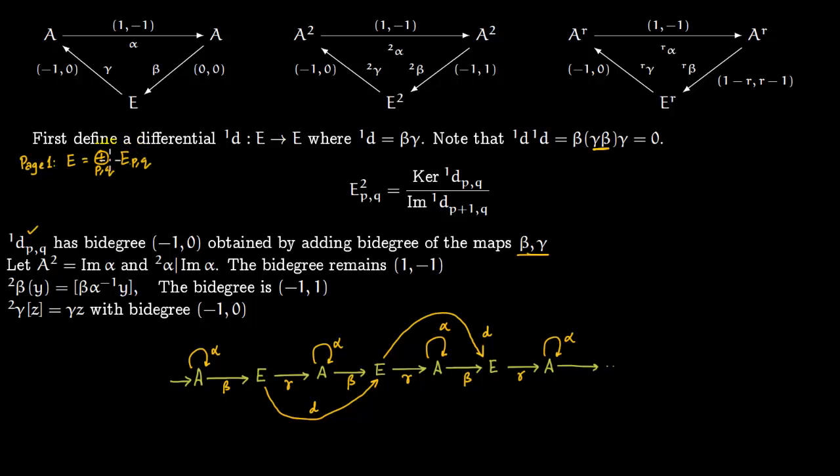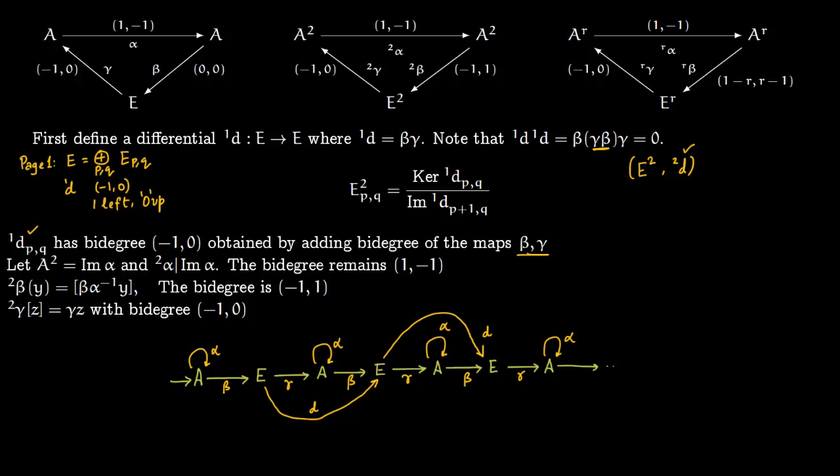From this there is a differential coming out, and this differential has bi-degree minus 1 0. So out of every square comes out an arrow, and minus 1 0 means 1 left and 0 up. So that is the differential coming out of every square on the page. From here you can compute page 2: compute the homology at every square, put it on the square on page 2. But now we have to compute the differential on page 2. So this is what we have to compute.